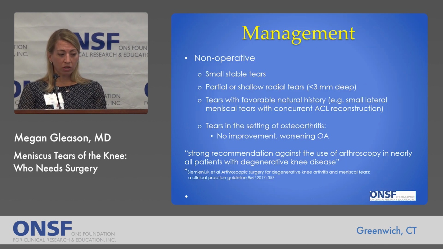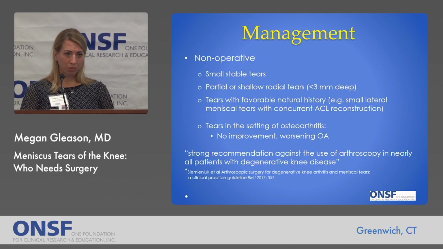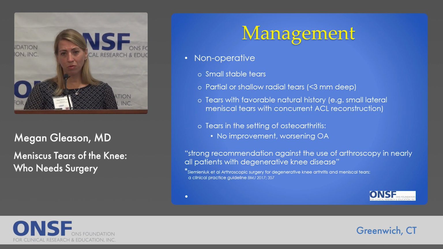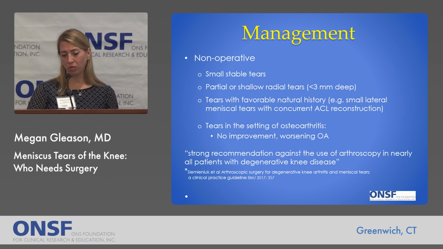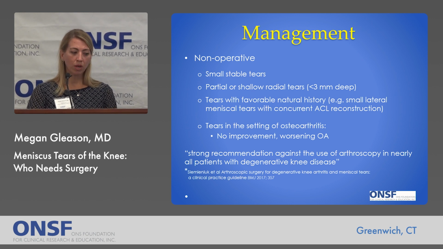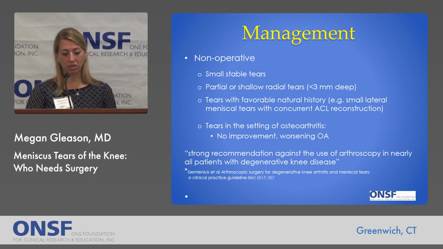So non-operative management is usually done for small, stable tears or shallow tears. Tears that may heal well on their own without intervention. And then the other time that we often think about non-operative management, and this is, I think, an important point, is people who are arthritic but have meniscus tears, we don't go in and necessarily operate on those. I don't want to say universally we do or we don't, but generally speaking, in the setting of arthritis, it's not favorable to go in and trim up those meniscuses.